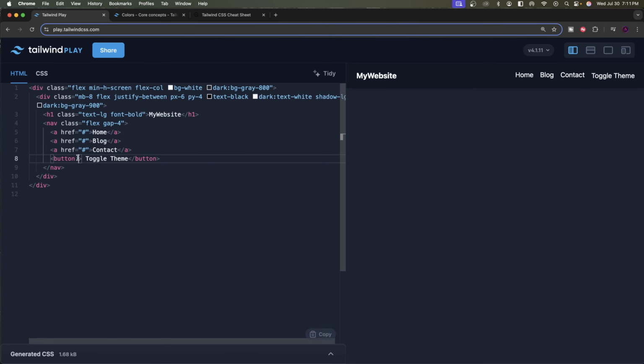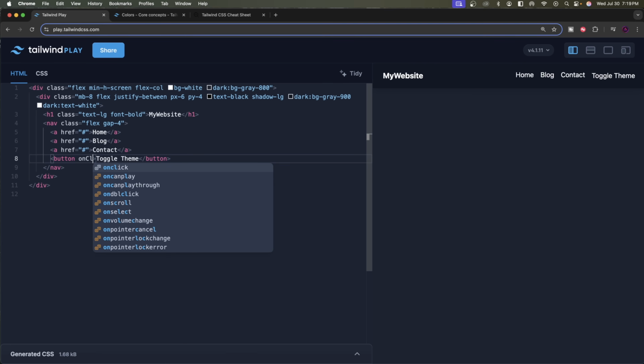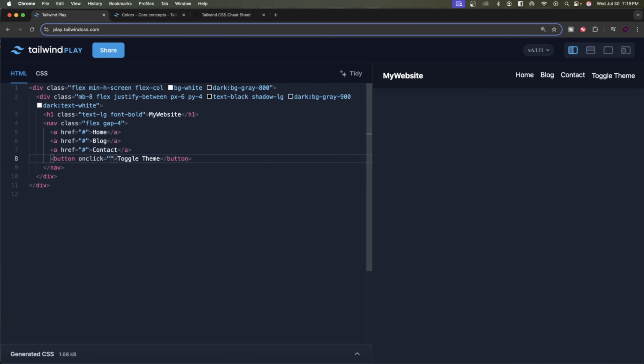So if we want to toggle between dark and light mode, on this button we can pass an onClick, just like this. And we want to toggle the dark class name in the document element.